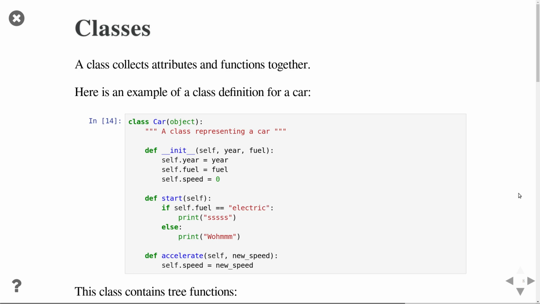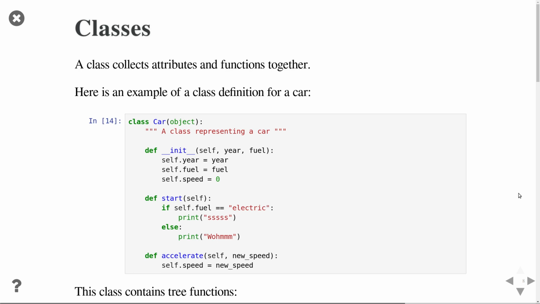You use the class keyword to indicate that you're starting a new class, then the class name, and then you inherit. This is the inheritance of Python, and everything needs to be inherited from something. So in here, I inherit from object, and object is the most general object that Python has.